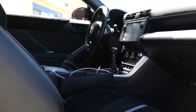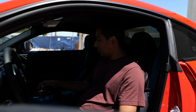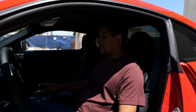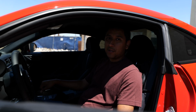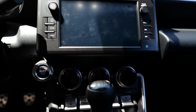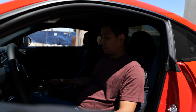And honestly, everything's right here. In typical roadster fashion, everything is just right at your fingertips where you need it. And of course it's manual, 6-speed. They put the reverse where you have to pull the shifter up, go to the left and reverse. I prefer the reverse on the right side, but that's pretty dope. Push to start, nice big screen. It doesn't pop up on the dash like the 11 gen. Overall, this is pretty sick, and it has a track mode, so that's pretty dope.